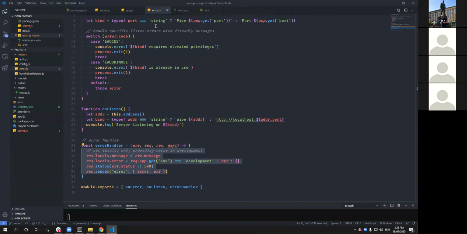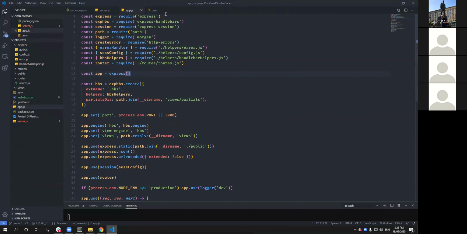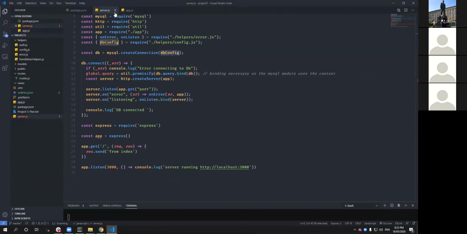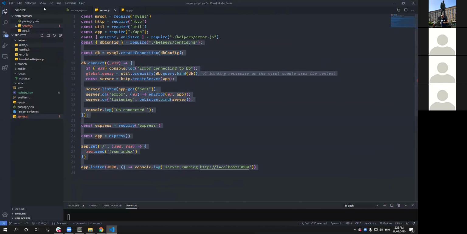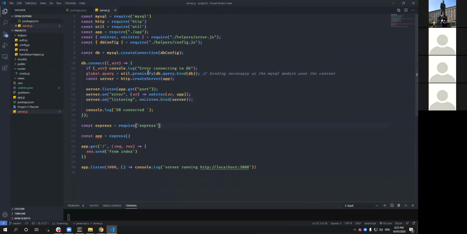Yeah. Okay. I'll just explain to you what's going on here. Let's start from our server. In our server, what we did, we are just requiring packages here. And in this one, we initialize our database. You saw this one, I'm sure.